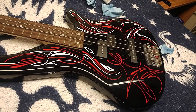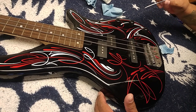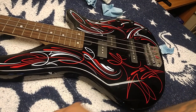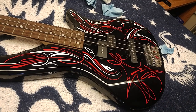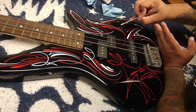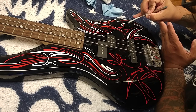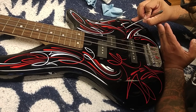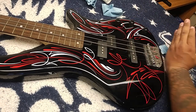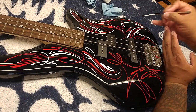Now, I kind of feel like I need something here. Maybe I can follow what I had off of this teardrop shape. It's a little dangerous, but let's try it. Yeah, I mean, I can live with it. Let's clean up this corner.